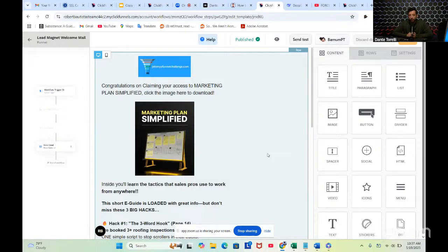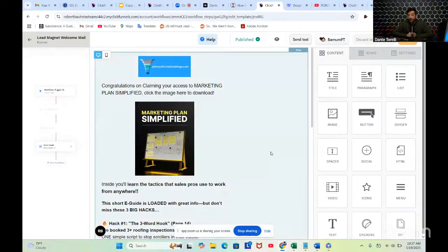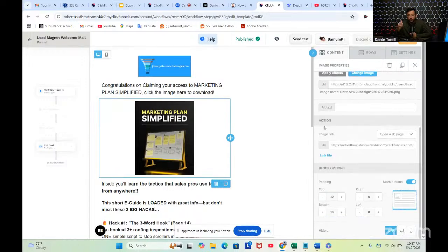Image is clickable because they guaranteedly will click that image. You have hyperlink text or a button that also says click here. So regardless of what they feel comfortable with, clicking buttons, clicking images, you might even just put the raw link of the file down there because some people prefer raw links and to know what they're clicking on. I think you'll be perfectly fine with a clickable image and hyperlink text. These are things we split test as we go though, and you figure out what works best with your customer.